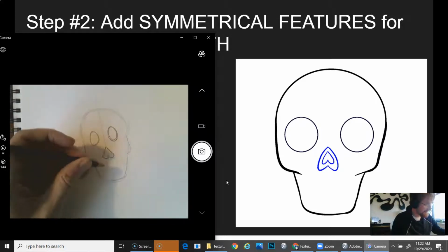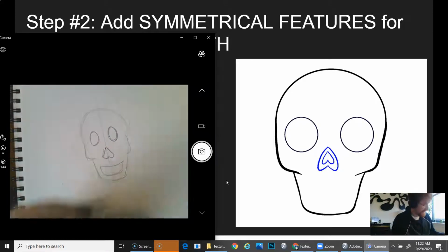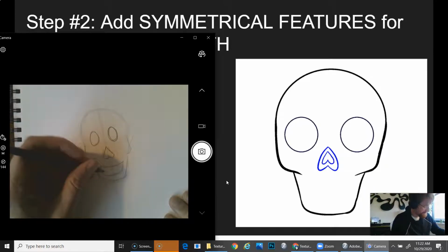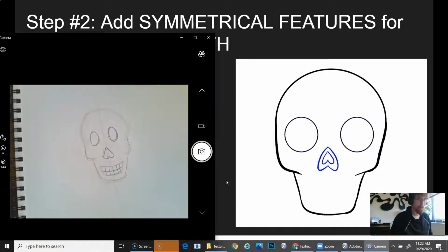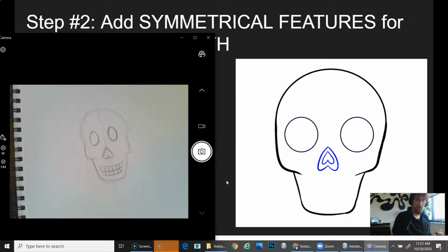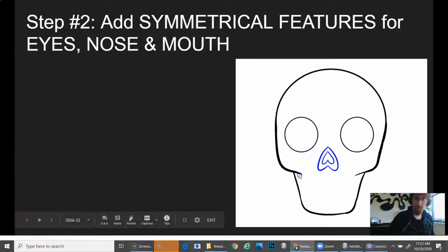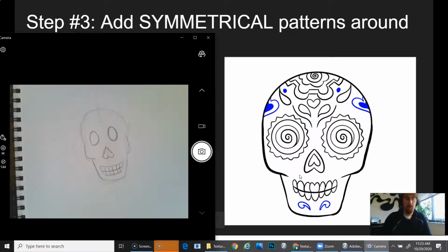And then with the teeth, I want this to be a happy skeleton. So I'm going to make mine have more of a curve. You don't have to. And then I'll just divide it in half. And now I have started to press a little harder, because once I've got all of these light lines and these features in place, I do want to start to now think about what is the pattern around my facial features.